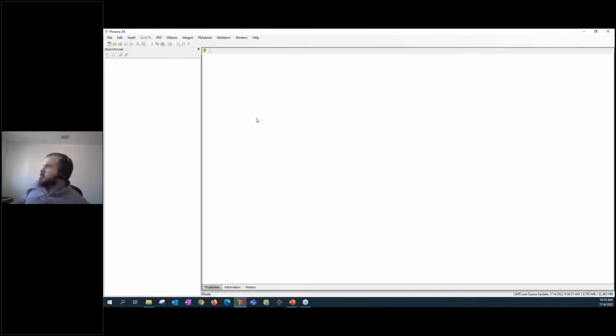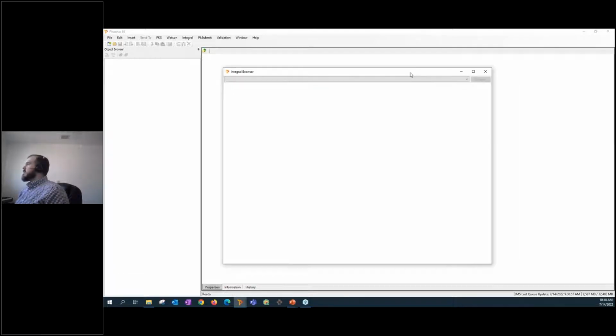Okay, so now we'll touch on the Integral part of the demo. So like I said before, Integral, you can access it through the Phoenix plugin here or through the Chrome browser. I'm gonna access it through the plugin. You can see here you have this menu option for opening up the browser, as well as the save as, and add selected item. I'll go through those in a little bit. But let's go ahead and open the browser.